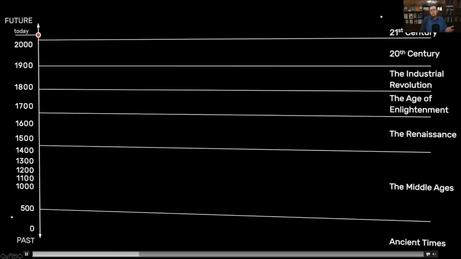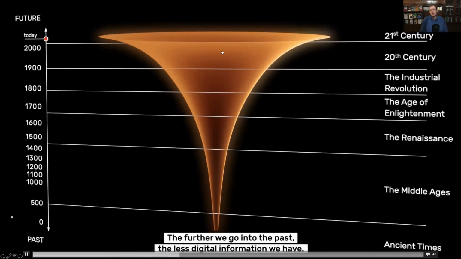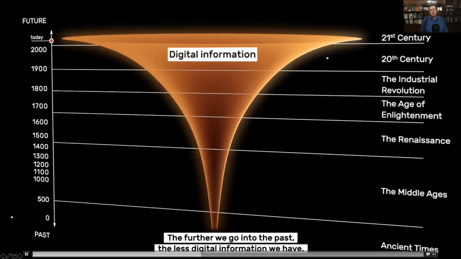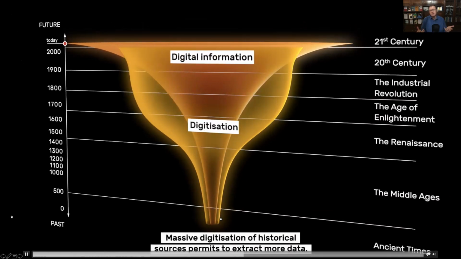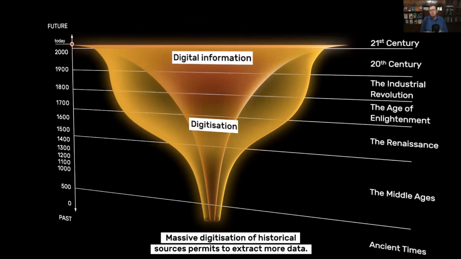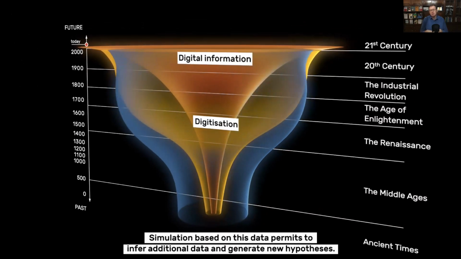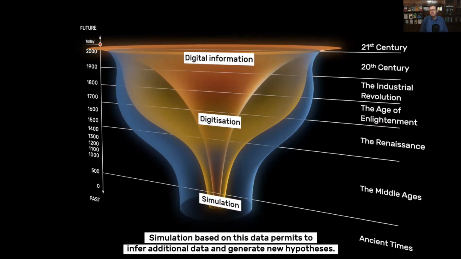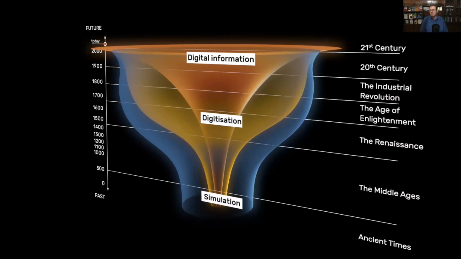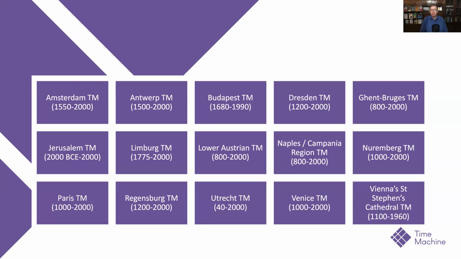Yeah. So what you see is that over time, in present day today up here, there's lots of data available. But the further you go back in time, the fewer the data is available. Now, if you would digitize, you can make this better. But ultimately, if you want to go beyond the Middle Ages into ancient times to understand them better, you will probably have to rely on means of simulation, because there is only very few objects available and very few knowledge. And even if you digitize a lot, the situation might not improve a lot.